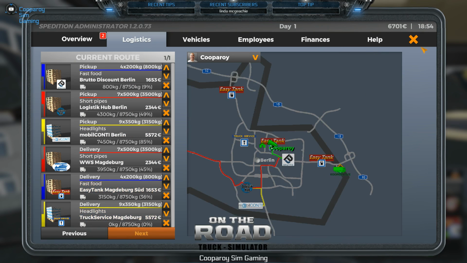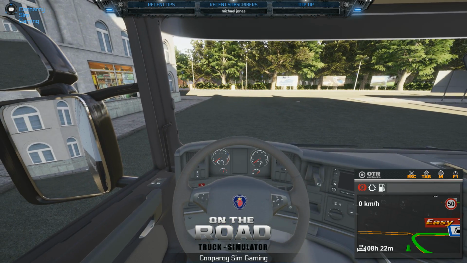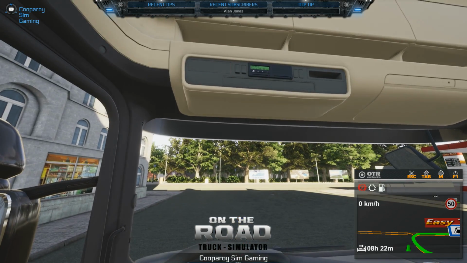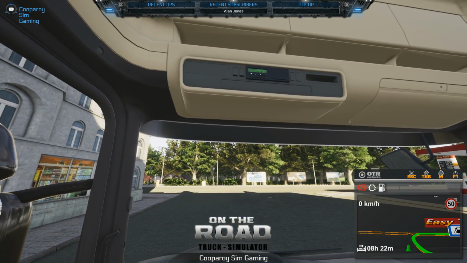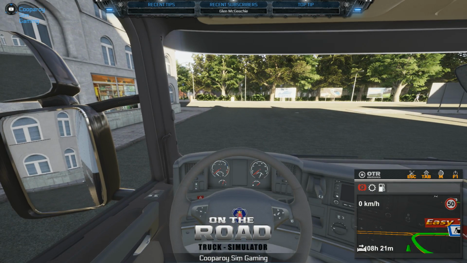Right. So it's already planned a route for us. So now all we need to do, let's have a look at our driving time. We've got 8 hours and 22 left, I believe. Quick look. Yep. So we're quite good for driving time.